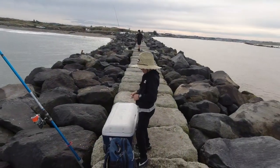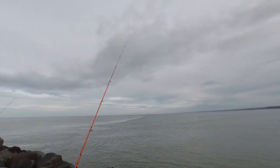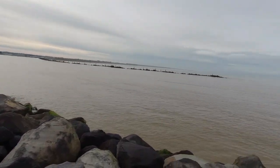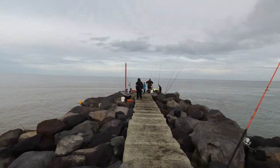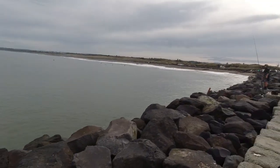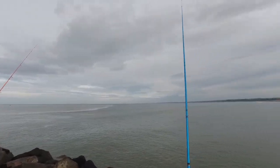We're doing it, mate. We've got the Akuma Soul Surf there and the Akuma Nanomatrix over there. We're out there doing it. A few fishermen here today already. The river's pretty dirty. 3 hours, 4 hours to high tide. So the point's got a few people on it, obviously, but we're out here doing it. Another video, another mission with the boy. Try and land a kahawai. That's the mission today. There's a bit of a surf comp going on over there too, big hooters going off, but not much waves for them. But see how we get on today.